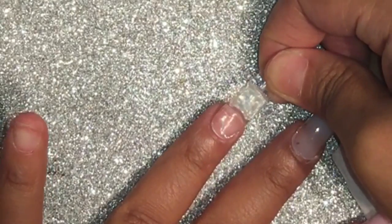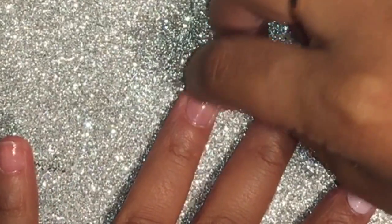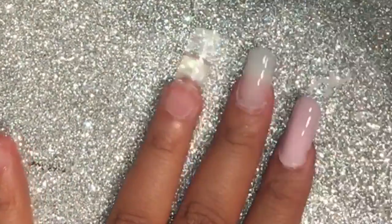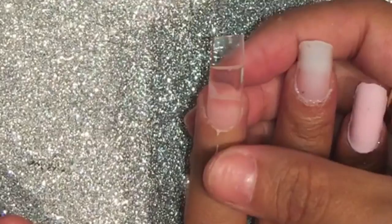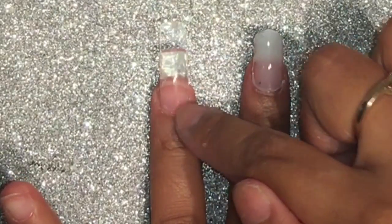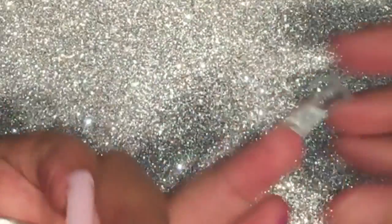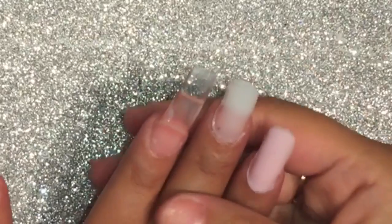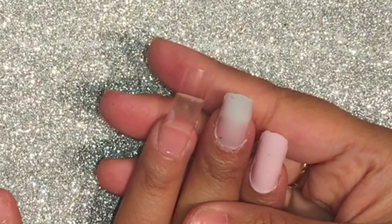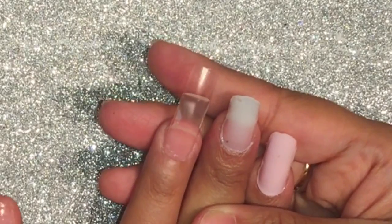I really love this. And putting it on the nail, it felt like it was thin, but it's not thin at all. It was very creamy, and it felt thin, but it wasn't. I did have a hard time adjusting this because of the size of the dual forms. Like I said, I struggled with picking the correct size, but when I cured this, I was so excited. And you could tell the bubble at the end, and that's because it did not fit my whole nail. So when I cured it, it left a bubble at the end because the dual form didn't fit, which was kind of a disappointment to me.